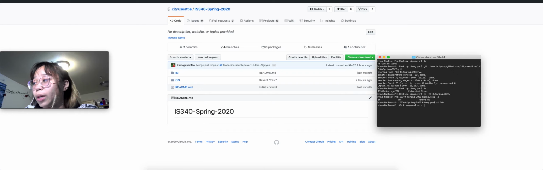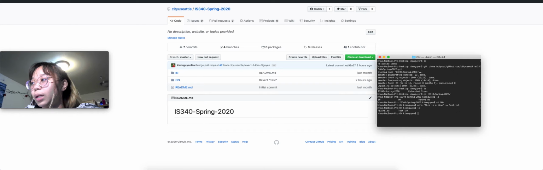How about I create a file: let's say this is a line, and then I store this line into a file called test.txt, and then hit enter.